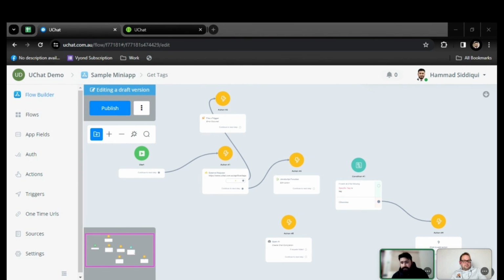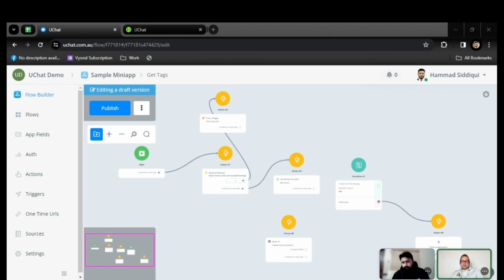Oh, definitely version 2, because it just makes everything a lot easier. Also, version 2 is a lot closer to how you would build a bot anyway. So a lot of people who have experience building bots can actually feel a lot at home when building a mini app in version 2. Version 1 does not have the drag and drop builder. It requires deep understanding of the JSON and the actions and the requests. So it's just better to do it in version 2.